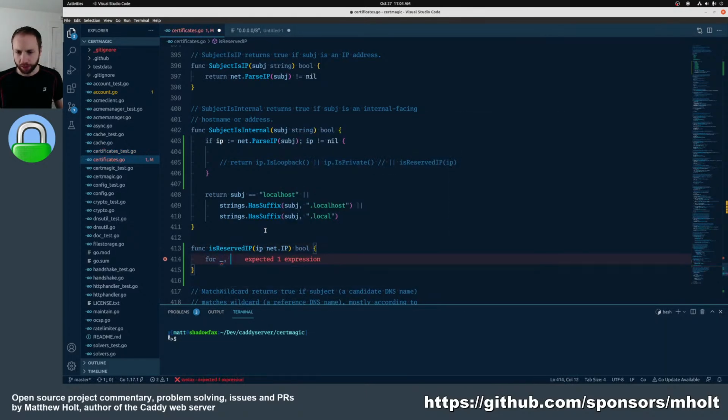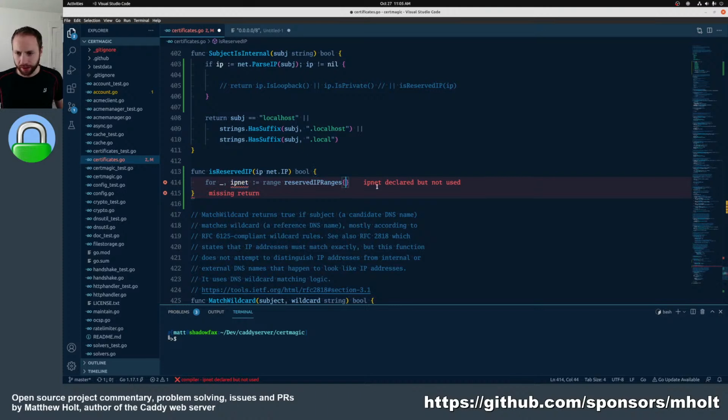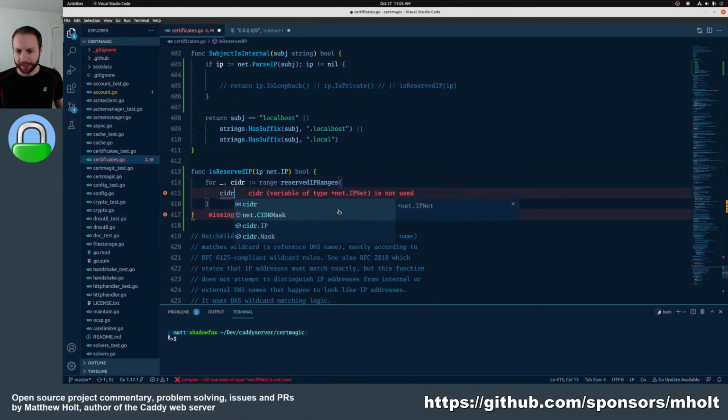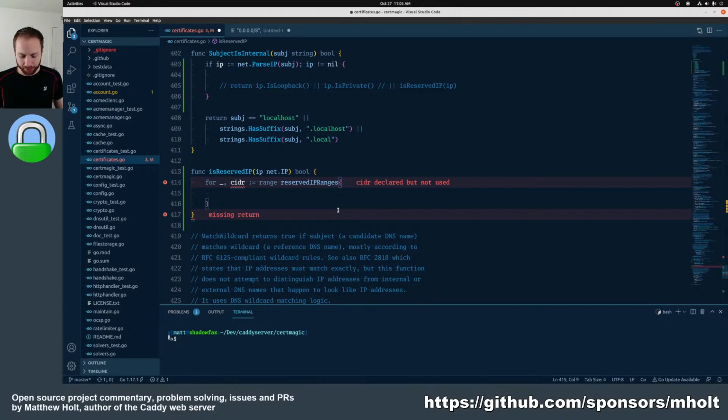Returns bool. For range is a, let's see, IPNet range reservedIPRanges. I don't know, I just call it CIDR even though I know it's just a notation. How does this work?